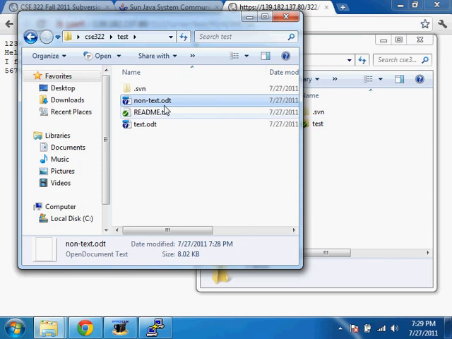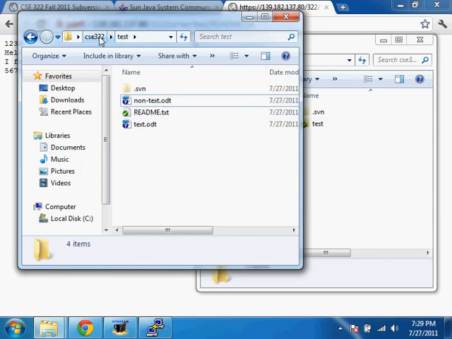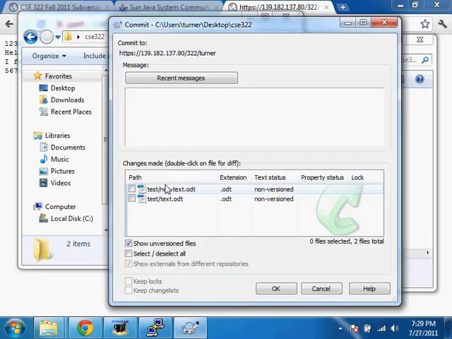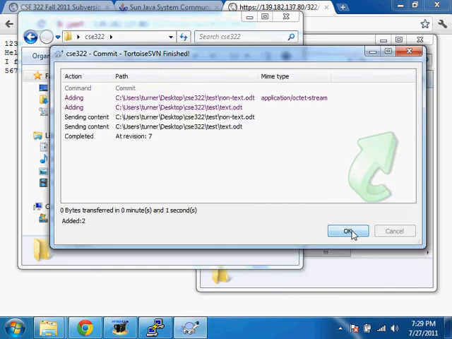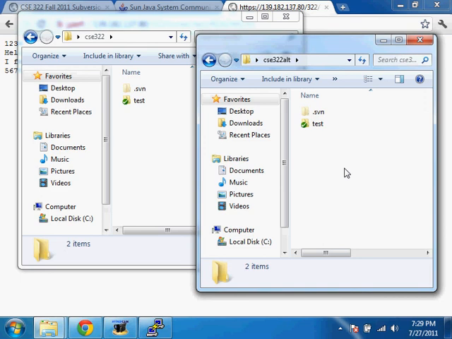So we know. Let's see what Subversion does. I don't know. I've never done this before. So let's go ahead and try to do a commit. And these are non-versions, so we're going to put those in there. And then let's hit OK. And let's update.